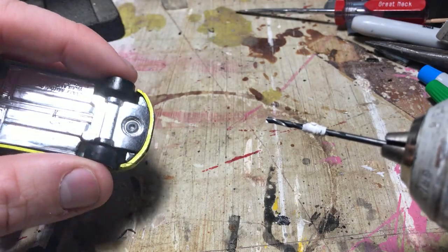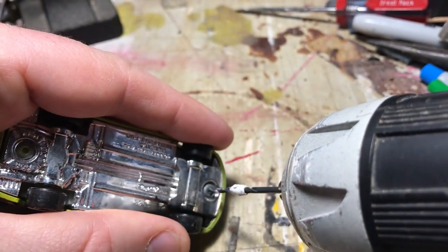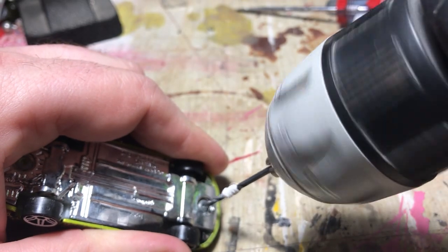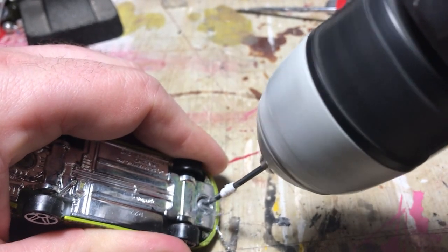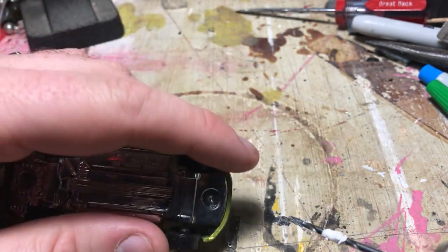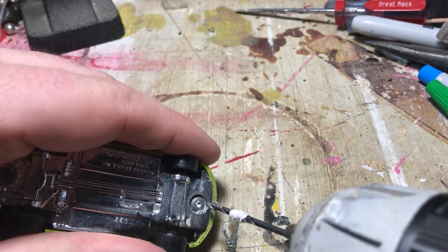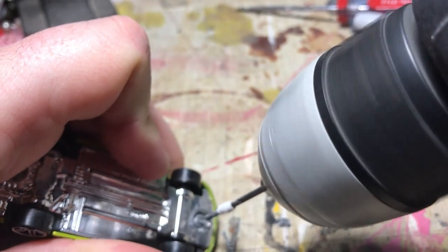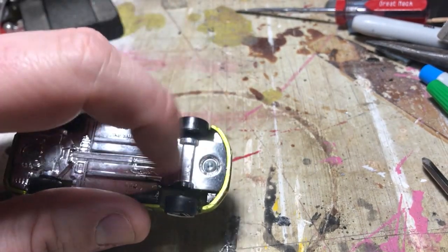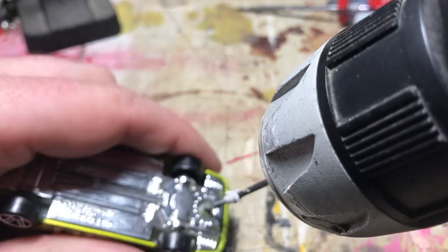You can use any small bit if you don't plan on putting it back together with screws. First things first, line it up with the little dot in the middle of the rivet and then just slowly drill it out. Along the process you can pull it out and see how deep it is. I like to go a little bit deeper when using the tap bit, because it'll serve as a pilot hole when I drill out for the screw. Be careful not to go too deep — you can crack the post the rivet is in, or go through the side of the post, and then you'll have to use something else to put it back together.